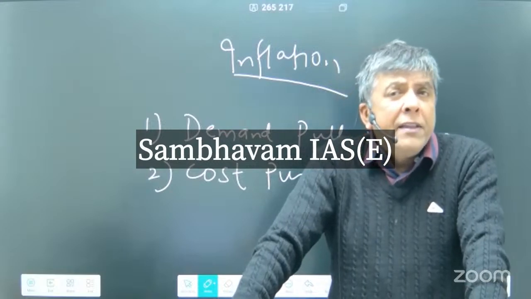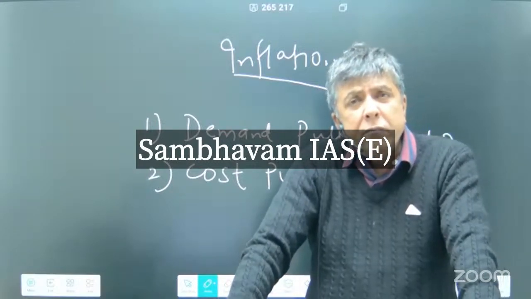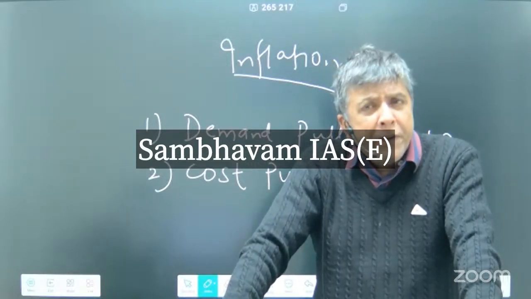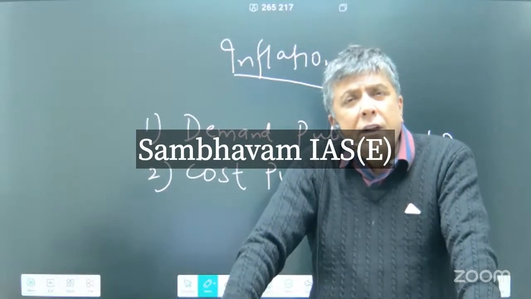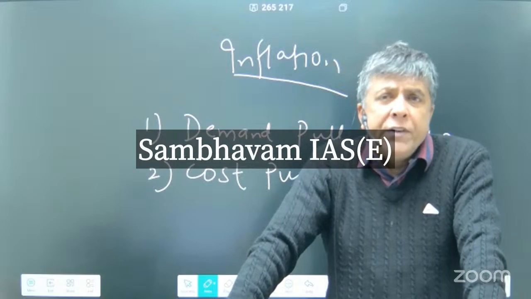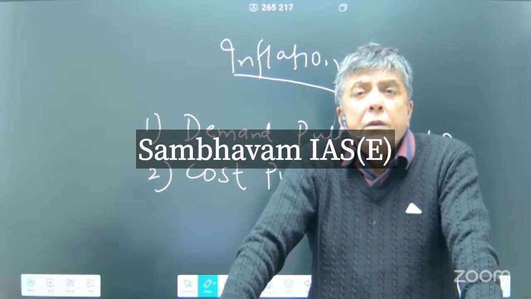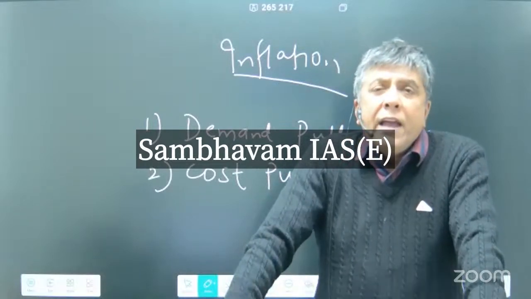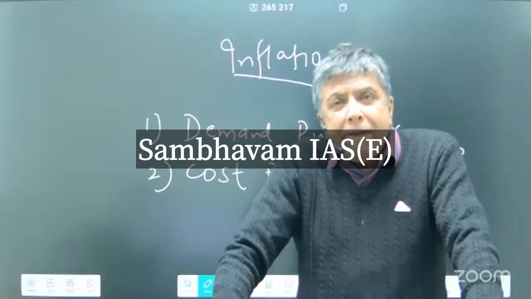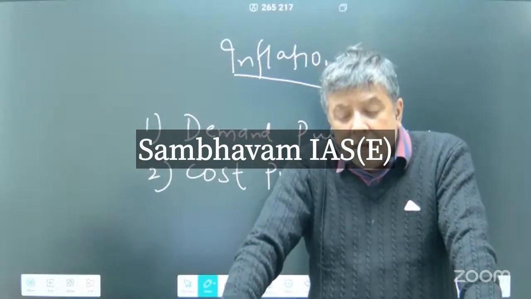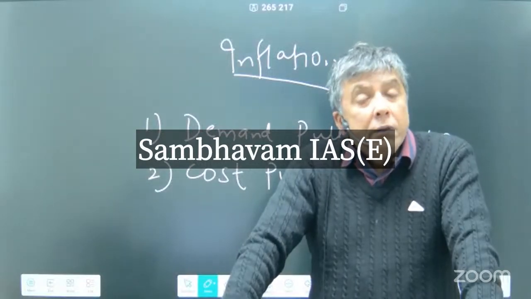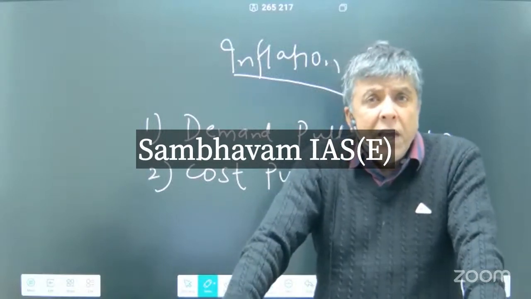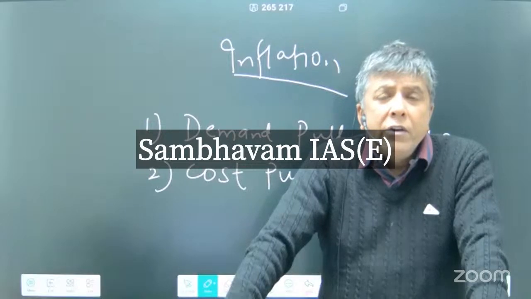What is the main reason behind that? Anyone? What is the main reason behind demand pull inflation, in your opinion? Conclusion, I have told you that demand pull inflation is mainly because of mismatch between demand and supply. Yes, the main reason behind that is basically excess money supply. Regarding money, so many times I have told you that money can be very, very constructive as well as very, very destructive. Money alone can increase the demand, but money alone cannot increase the supply.